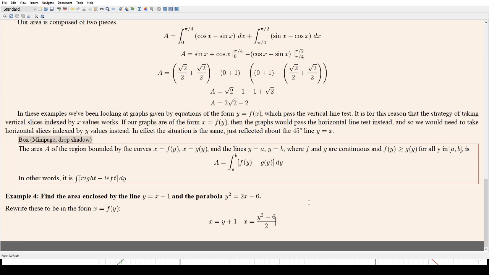Right, so now it's in the form x is equal to a function of y. Now, to be fair, it might be tempting to say, take the square root of both sides here so that you get y as a function of x, but you always have to be very careful when you're taking square roots, because if you take square roots of both sides of an equation, technically you have to add in a plus minus as well. And what that means is that you're actually getting two separate functions.